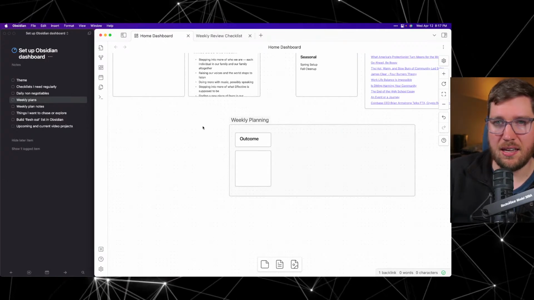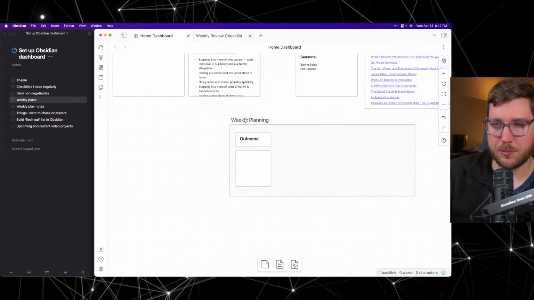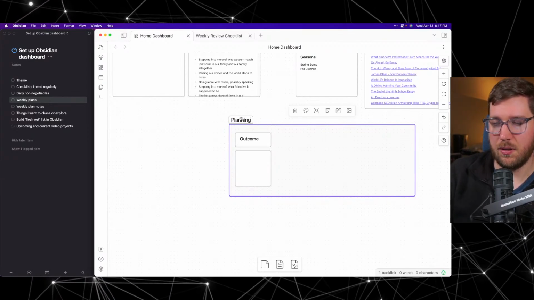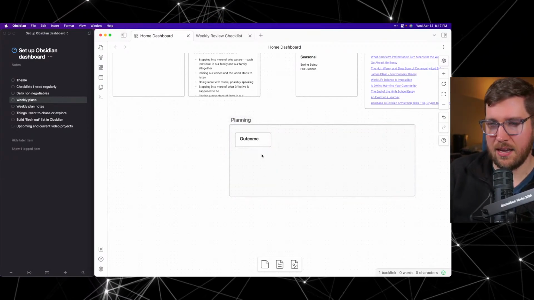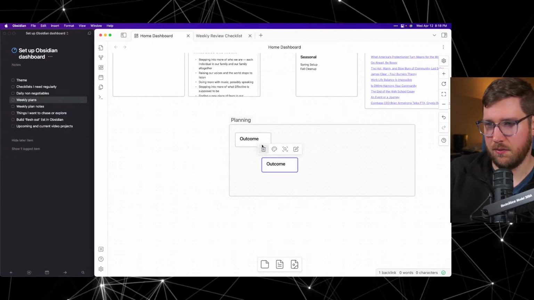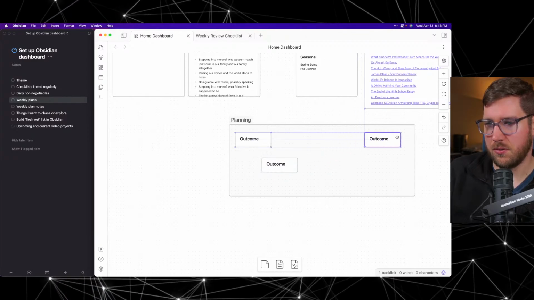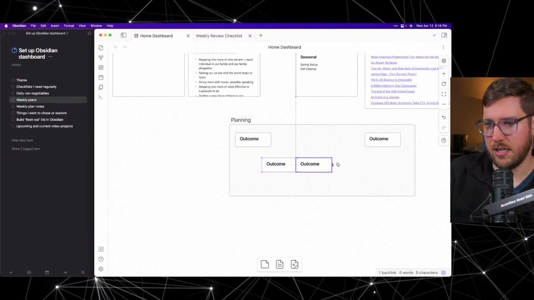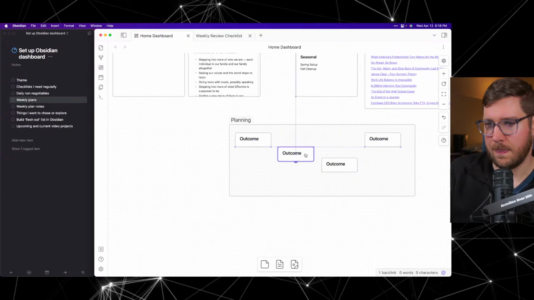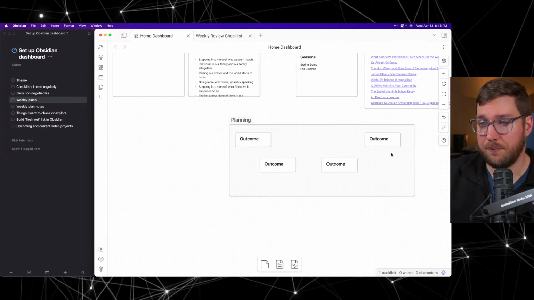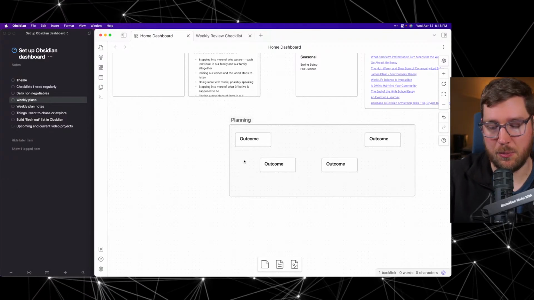If I just say planning, make this my planning group, and I just maybe have a few outcomes that I'm chasing to keep myself top of mind, that's probably going to be a little bit better for me in the long run.